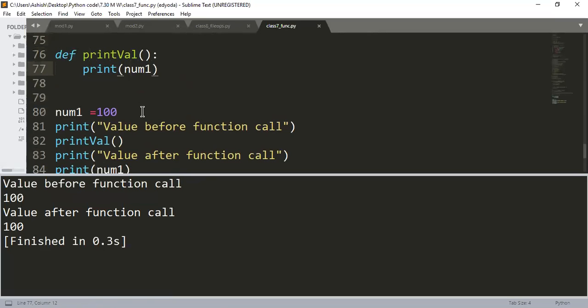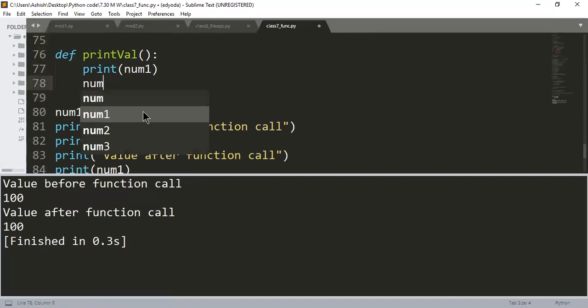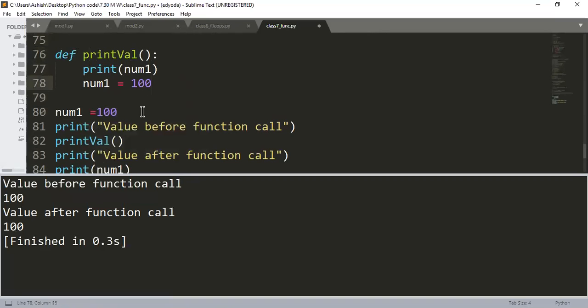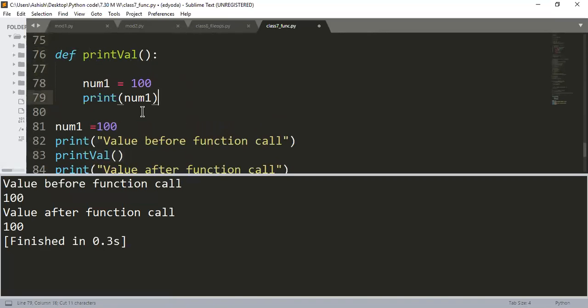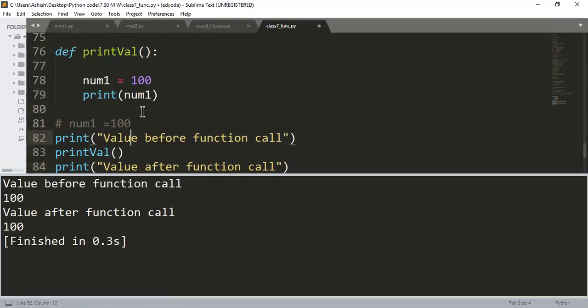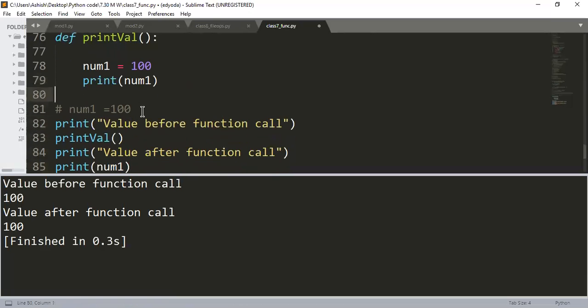Okay, now let's try the reverse. Now I'm saying num1 is equal to 100 here. Okay, print it here. Print val.